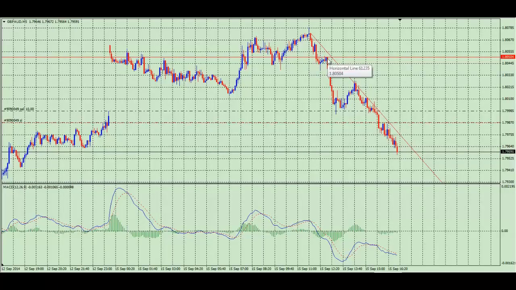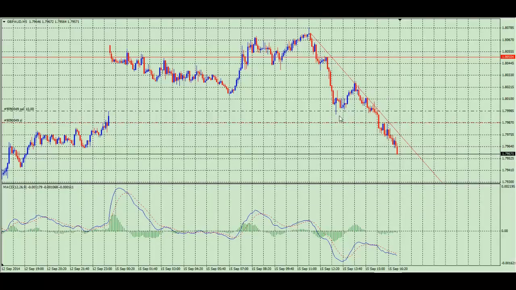So it was 1.8050, a nice sell at 1.8050, and if we look at where price is currently, we can see it's continuing to fall. I sold at this point, and then I closed my order out at the close of the gap. Price then pulled back, and I went off and did some other things, and it's continued to fall. I saw it as a great opportunity to re-enter, and as you can see where the dotted line is, I re-entered at this point here, as price then continued to fall from there.